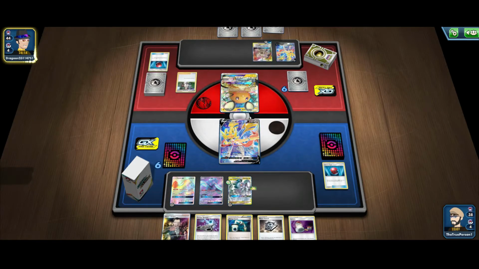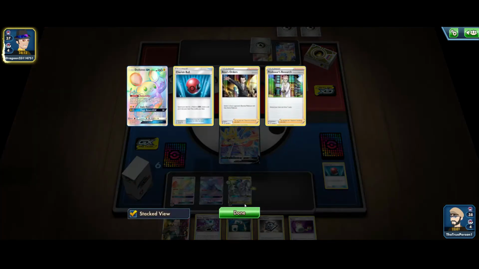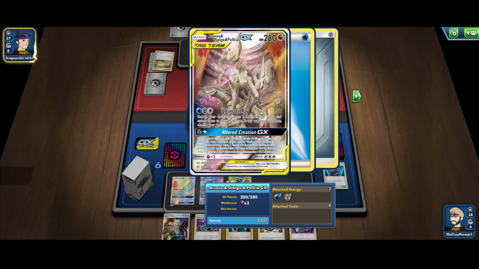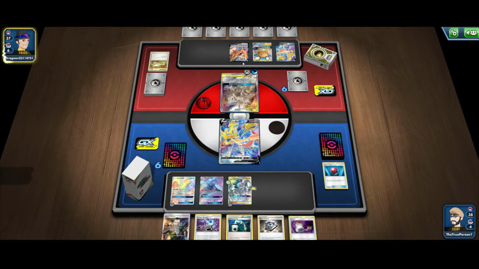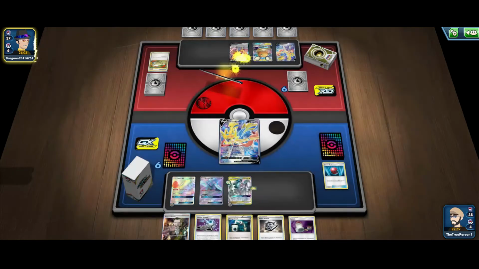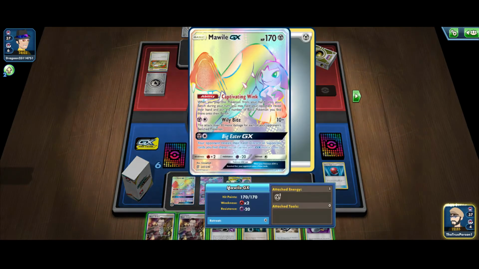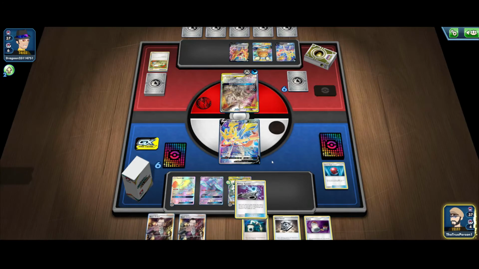There's the research from our opponent. They'll probably hit it here. They get rid of a Dedenne, which is probably correct on their end. There's the switch from our opponent. They're gonna hit the Alter Creation here. There's the Zamazenta from our opponent. I probably should have grabbed another Zacian with this. Yeah, probably a mistake on my part to grab the Mawile. And now we're sitting in a really rough spot.